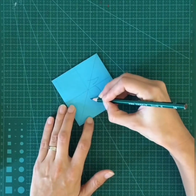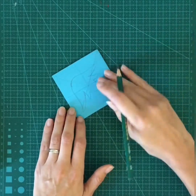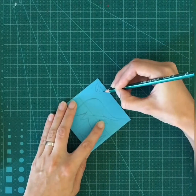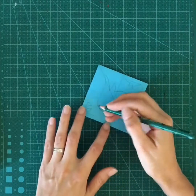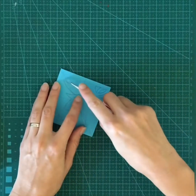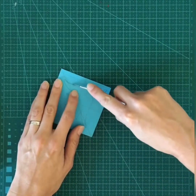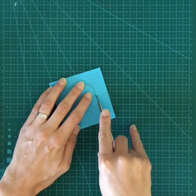The guidelines are really there so that you can see exactly what is supposed to be mirrored. When you're trying to draw shapes that are symmetrical, I find it really useful to spin your paper around and look at it from all angles. For some reason, looking at something upside down will help you see right away what isn't symmetrical. Now I'm going to be cutting out the shapes of all four sheets of folded paper.